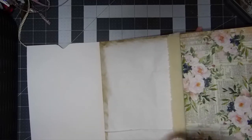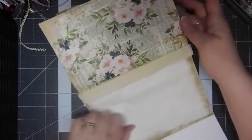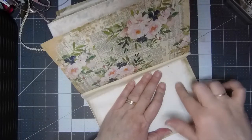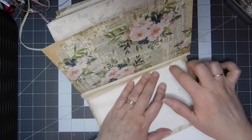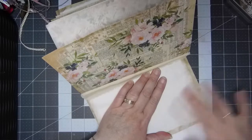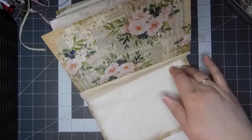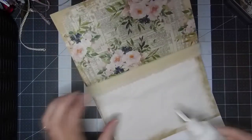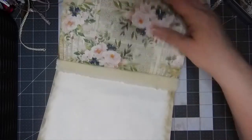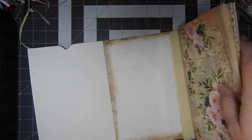I probably should have just matted it, but that's okay. Get that down and dry, and then get off the excess, and we'll be good. Well, it's not the end of the world if I stick something in the pocket and it bends that piece of paper. Nobody's even going to see it. Got a little bit too much. Whoops. Okay. Now I do want to get that back. Pop that down. I think I probably didn't put enough on there, and that's why that's popping off. Let that sit for a second.